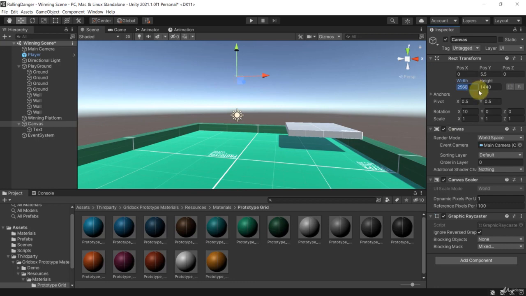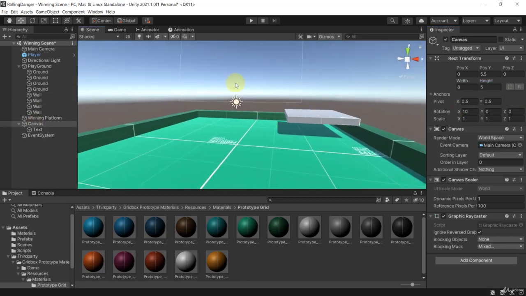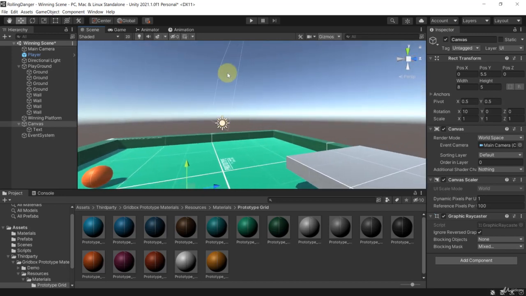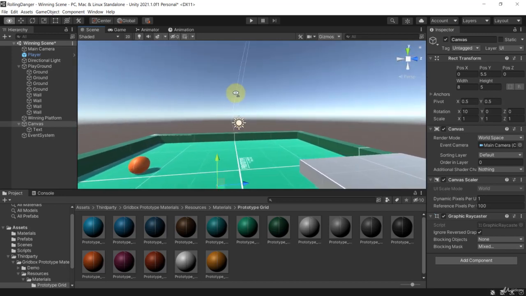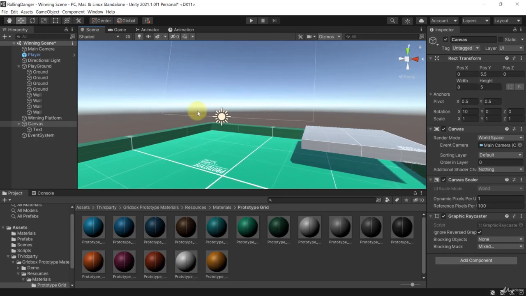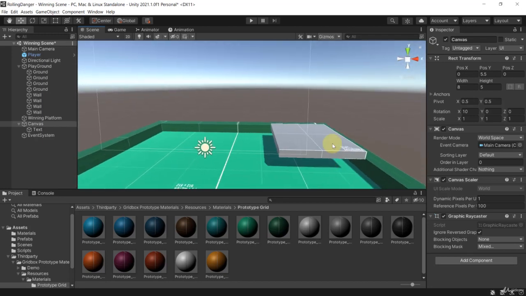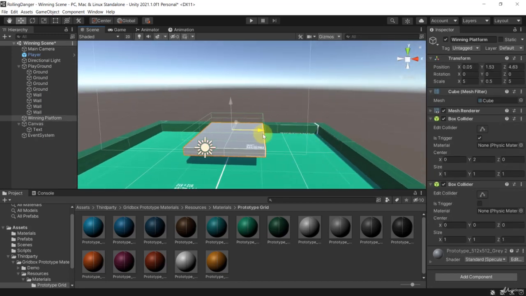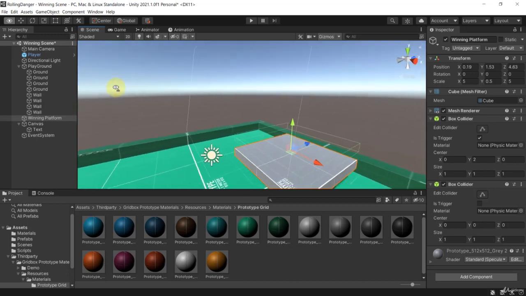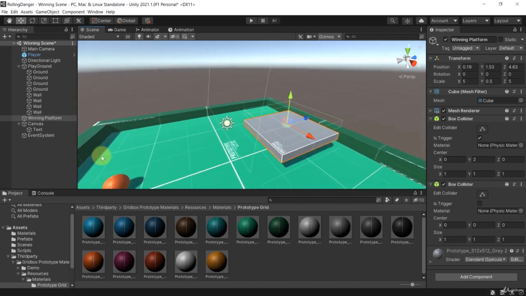Now let me change the width and height also, because it's super huge right now. So something like 8 and 5 should be good enough values. Okay, so this will be where the text will appear right now with a little bit of rotation. Now you could play around with the position of it a little bit. What I would like to have is my platform to be just behind it, so to speak. Okay, so once I hit the platform, the text will appear here.